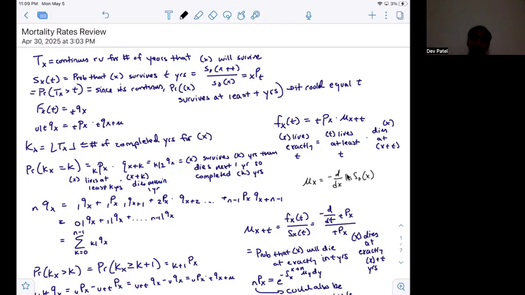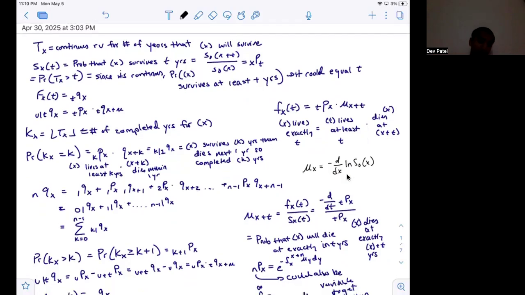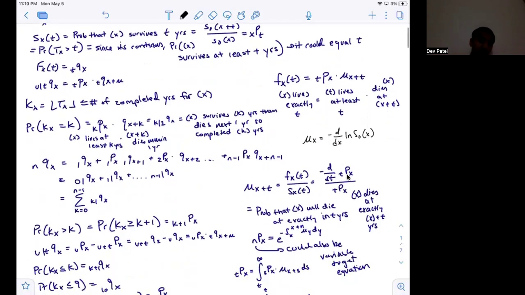That is how you get Sx of t, which is the same, notation-wise, as xpt, where x represents the current age of the individual and t represents the number of years that the individual will live, or the probability that the individual aged x will live more than t years, strictly. And so this is another notation for 1 minus the survival function, or the probability that an individual aged X will die within the next t years.